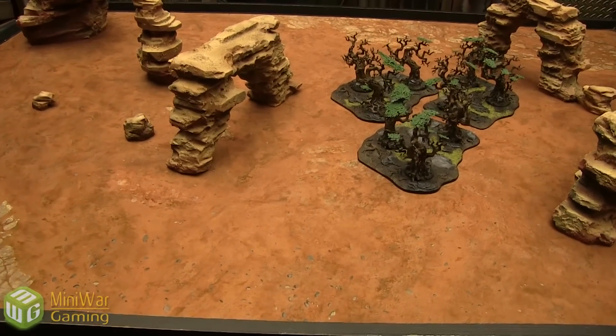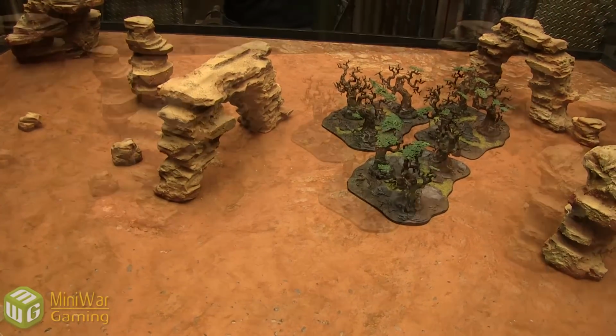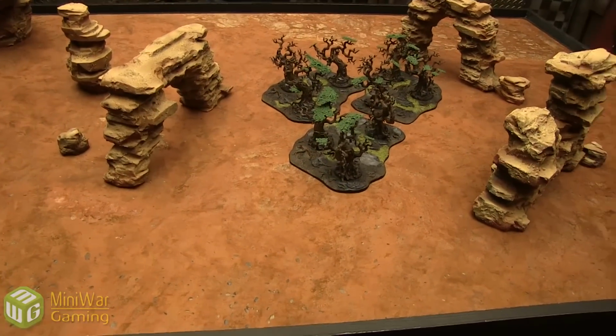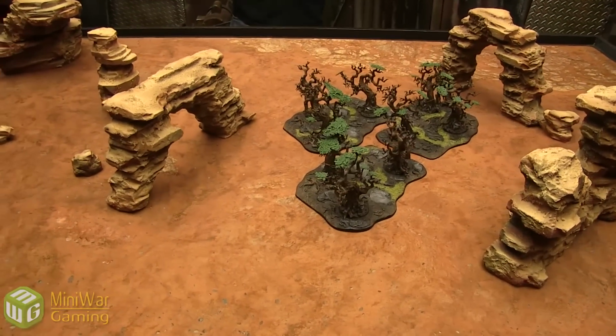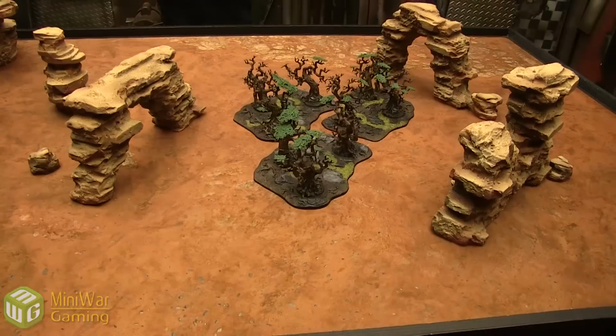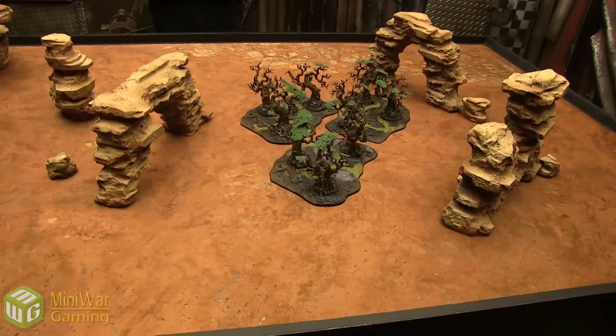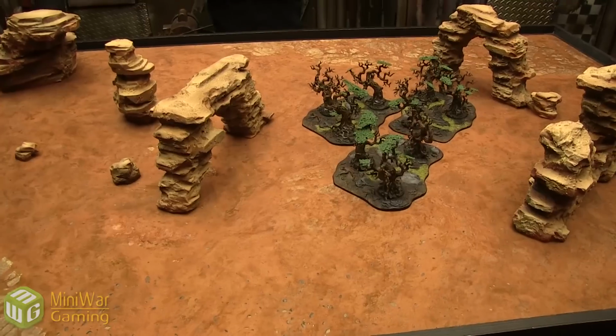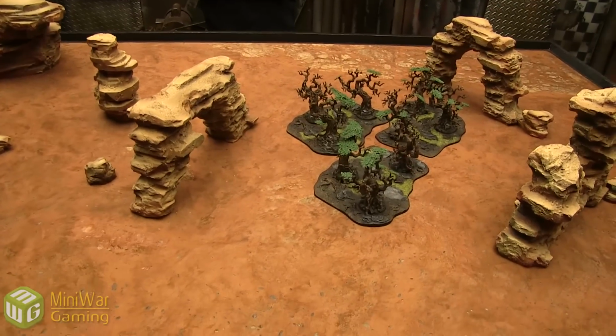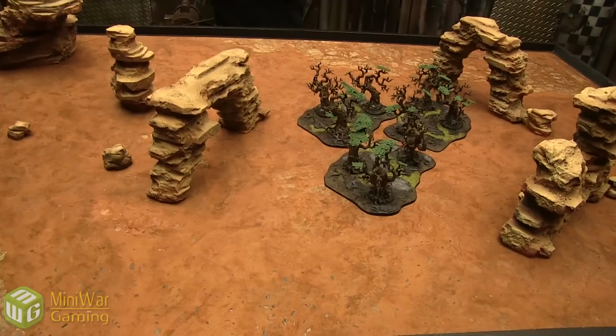Hang on a second. Okay, so I was reading that right. I do remember it properly. So you control the objective and you score points equal to the turn number. So if it's turn 3 and you're controlling the fragment, you will score 3 points. If it's turn 4 and you're controlling the fragment, you will score 4 points. If somehow you're controlling both fragments on turn 4, you score 8 points.